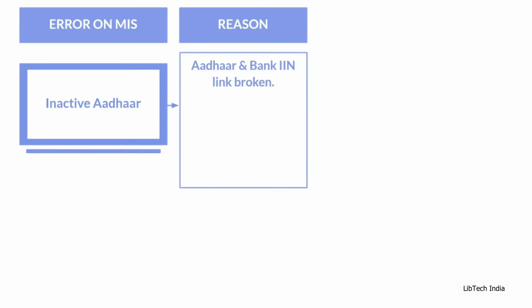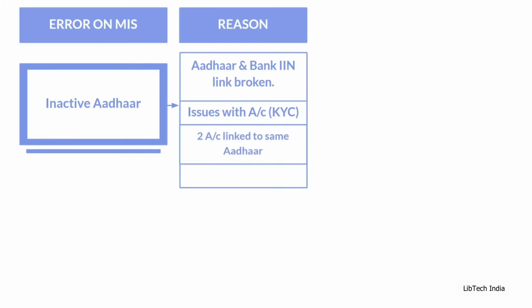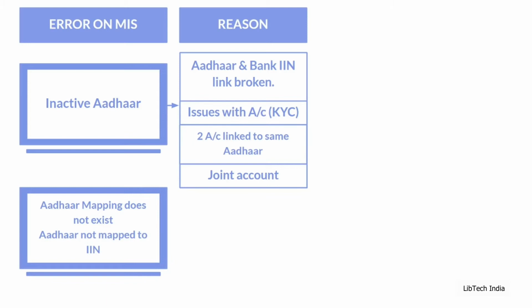The linkage being broken can be caused by many reasons. 1. The KYC has not been completed or there are similar issues with the bank account. 2. There could be two bank accounts of the same person with the same Aadhaar number, and the bank may have intentionally made its status inactive in the mapper, or there could be a joint account. Only the recently added Aadhaar is linked to the account, so if the earlier Aadhaar number is not linked, the transfer will not happen.